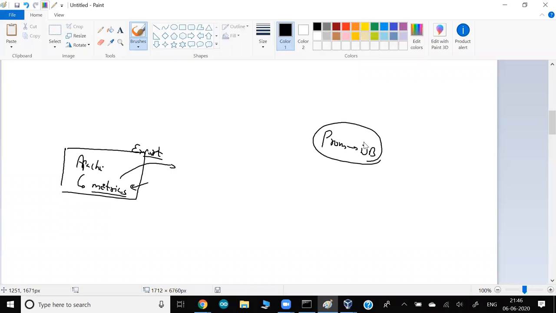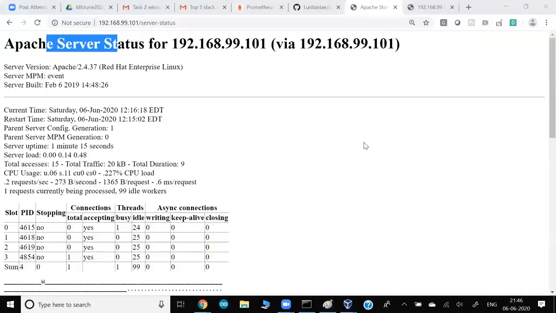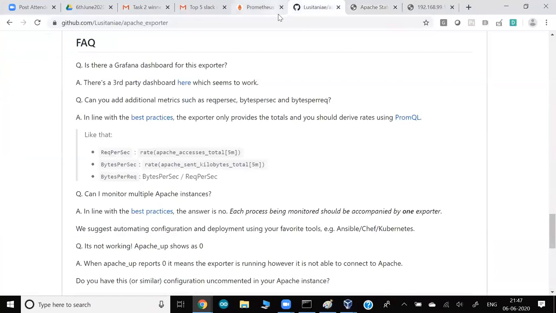But the format they are using, right? So you can see, guys, the format is in one single line: we have access, we have traffic, we have time. This is not the format of Prometheus. If you want to see the format of Prometheus, there's support. So if I go to my Prometheus dashboard again, format.